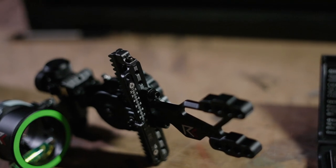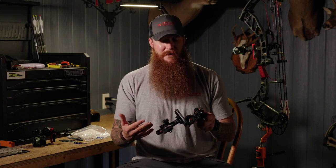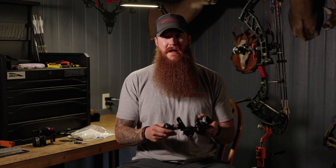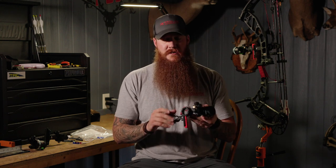If you like that matte finish and a little less flashiness, the gray dovetail version would be for you. If you want red to match your bow or your style, we have that too. Dovetails are really good for target archers, or if you like to shoot 3D with your hunting bow, you can hone in that aperture of your peep to match your sight housing. And for those who prefer that durability feel of a bracket mount where you don't have to worry about things moving forward or backward — we've included that in the new Torch.